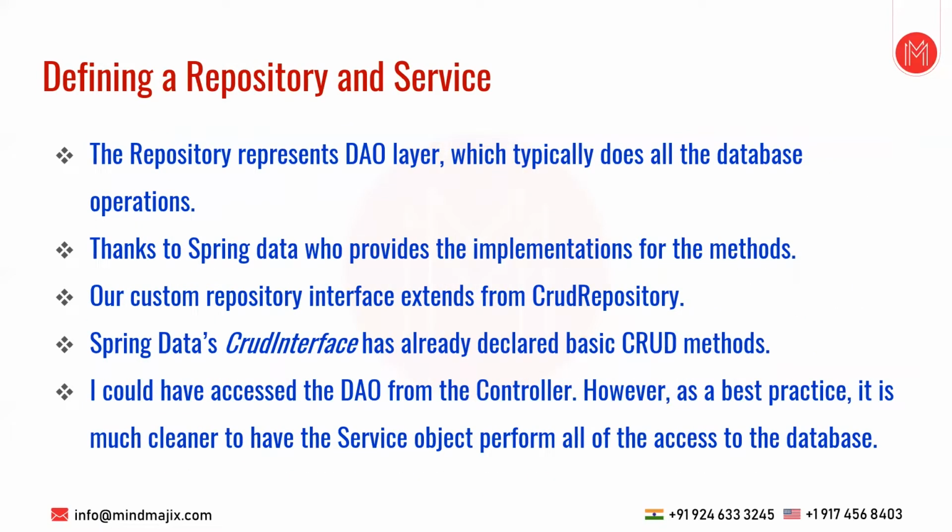How to define one simple repository and service? Very simple. The repository represents the DAO layer, the data access object layer, which typically does all the database operations. I mean to say, whatever operations we are going to implement, like create, read, update, delete. Thanks to Spring Data, because it provides the implementation for the methods.